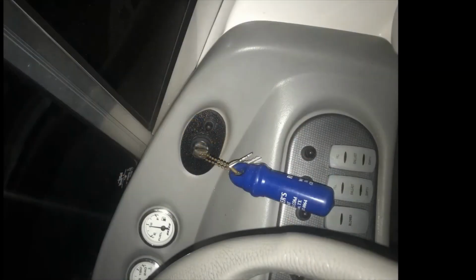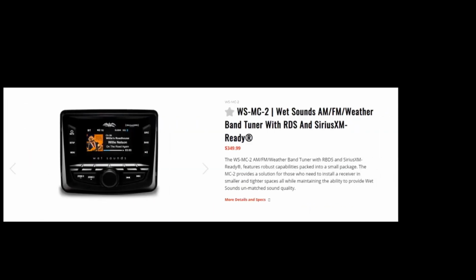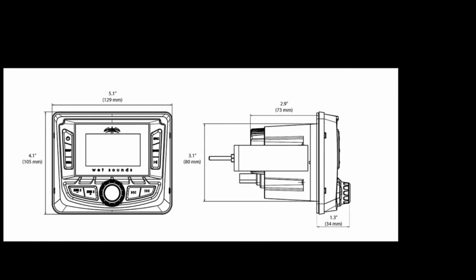So what I'll show you guys now is the MC2. This is the Wet Sounds controller unit or source unit. This retails for about $350. It's got Bluetooth, Sirius XM, Pandora ready. We use it mainly just with Bluetooth. The dimensions on it are about four inches up and down by 5 inches wide. You do have a little bit of depth you need to account for at 3 inches in depth.